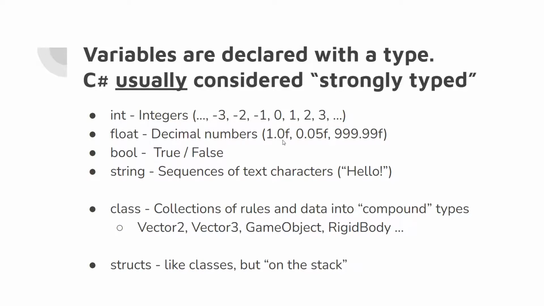So get used to being explicit about your integers not having any decoration, and your floats having an F at the end of them. We also have a type called a bool. Really useful when we come to logical operations or flags, like we want to know, is the player alive, is the player dead, right? Is it a true or false sort of operation? For that, we have something specific called a bool, whether it's true or false.